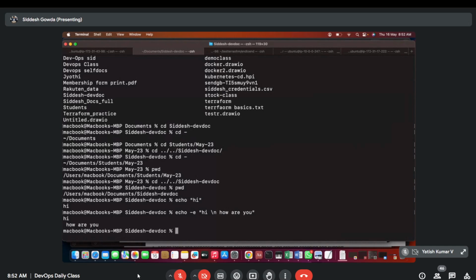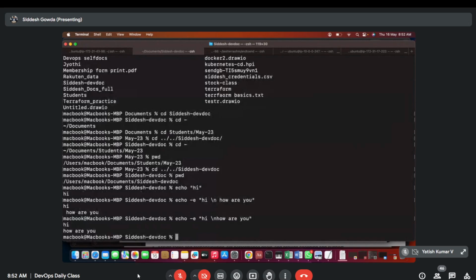What I'm doing is echo hyphen e, hi, backslash n, how are you. This will display the characters line separated. Backslash n separates the line, so it will display the content on the next line like this. Clear?